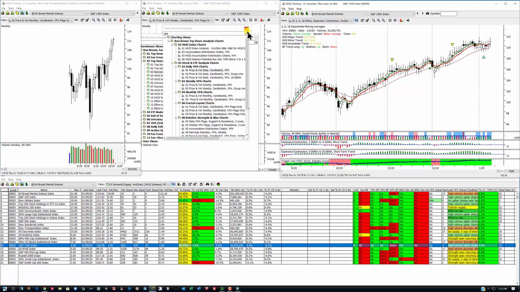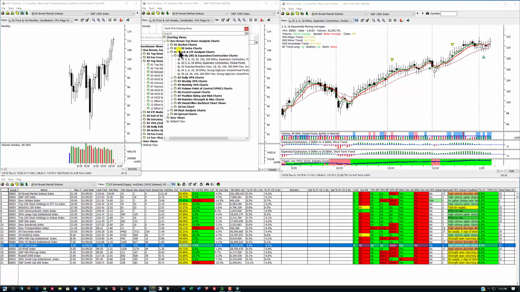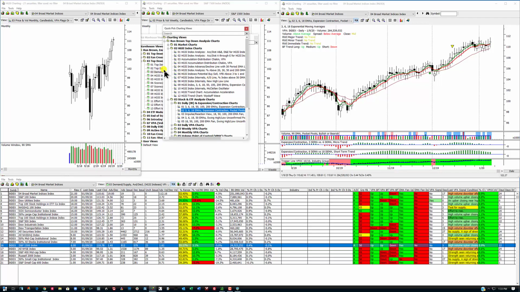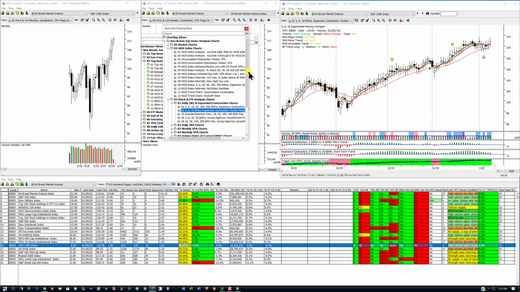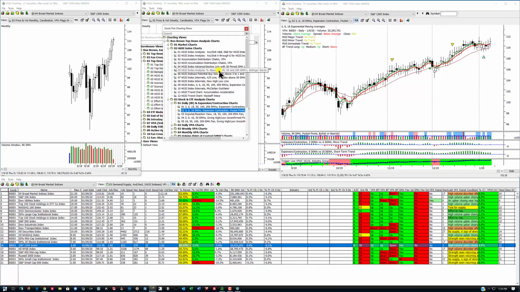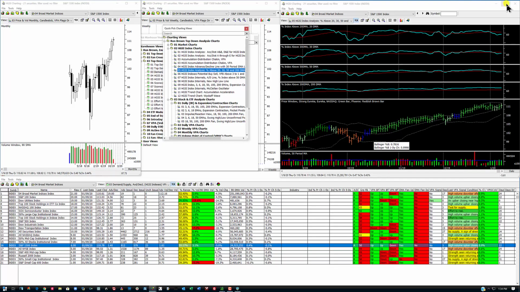I clear this with the X, and I'm looking for the HGSI index charts. These are all charts. I don't look at all of them, but they're here for a reason. Let me open this up so I can find the chart I'm looking for. You can see how I'm updating in the background here. I'll bring it up rather than just talking about it, show you.